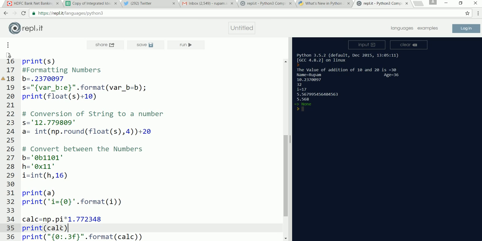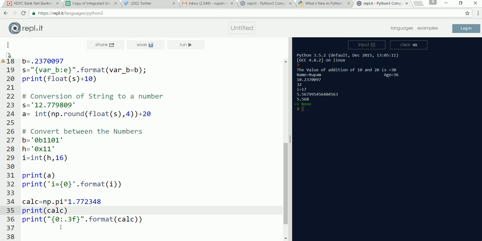You may calculate it as it is, but at the time of displaying, you can format it accordingly. 0.3f means how many decimal places you want to display. And how nicely it has done is, you see, the first 2 places it has kept as they are, and it has rounded off the remaining at the time of display.